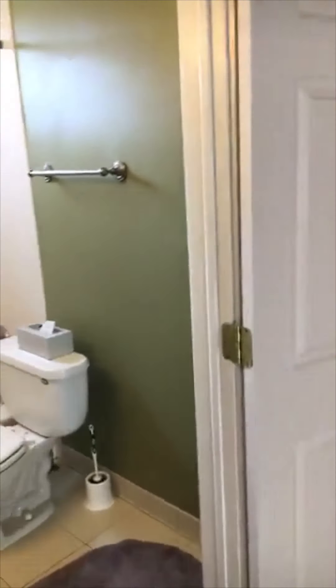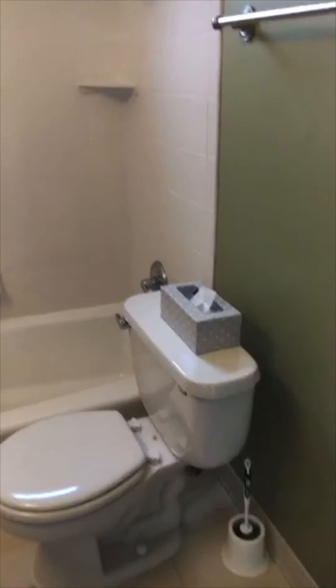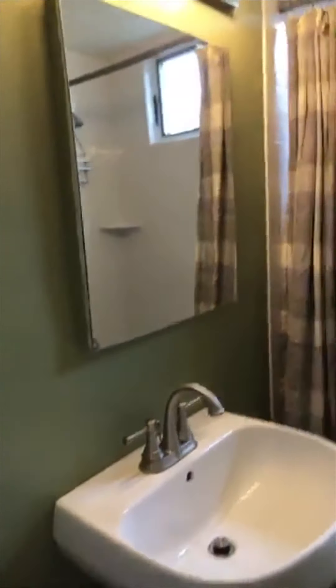There are two bedrooms on the main floor. Again, big window, lots of light. These two bedrooms share this bathroom with a tub. I love that you have this big window in the shower — good size bathroom. And then I love that over here, there's a ton of space for linens.